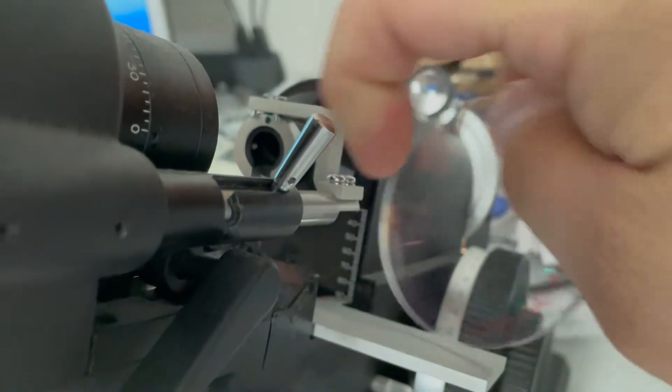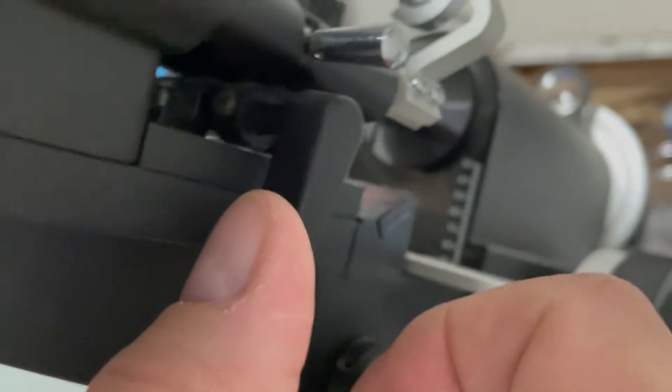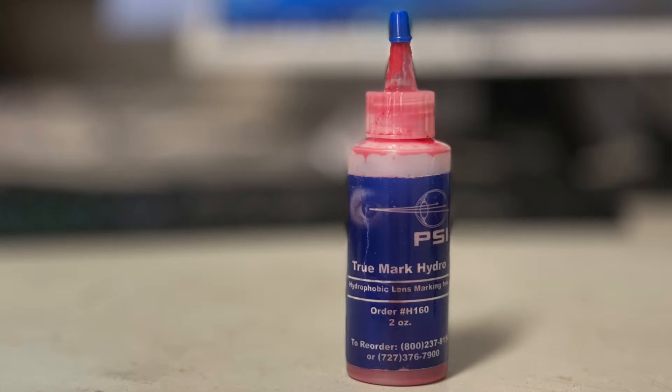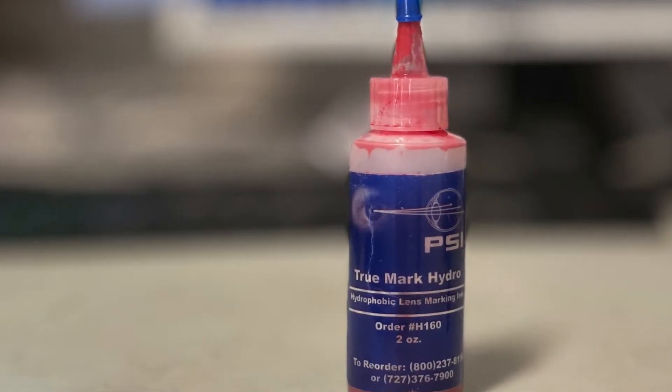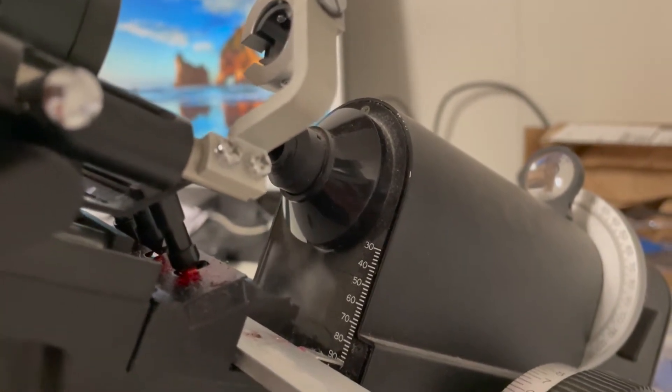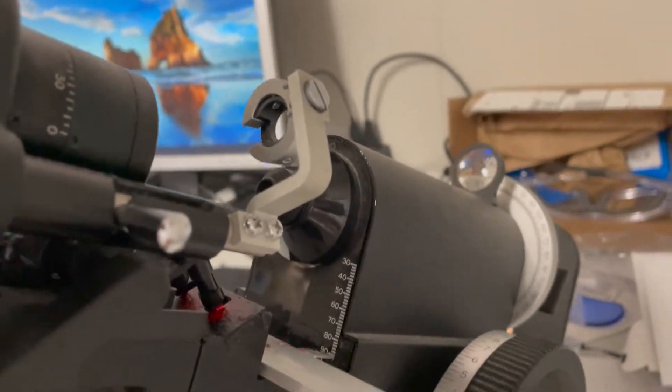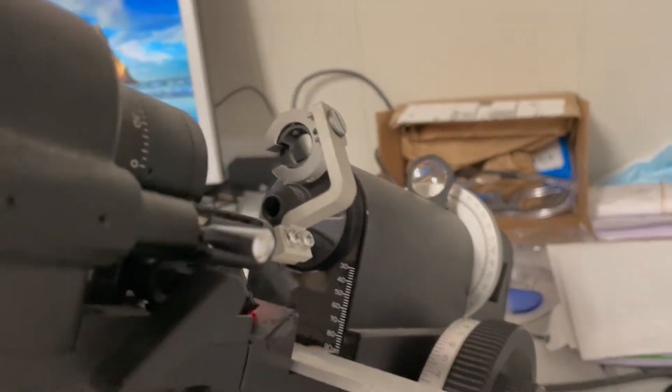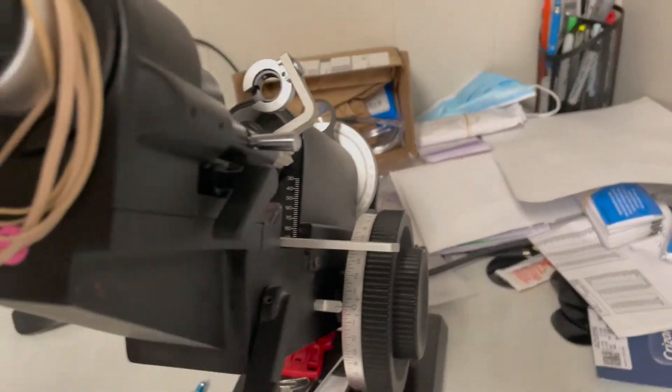All right, take this out of there. This lever right here is used for the pins. Those are sitting inside a little ink reservoir. The ink you can get from a lot of different places. I use PSI. They've got a really good super hydrophobic ink so even those really high-end AR coated lenses, the ink will stay spotted on there real nice. So once you got your lens in there you just use that to spot your lens, mark your OC or your PRP.